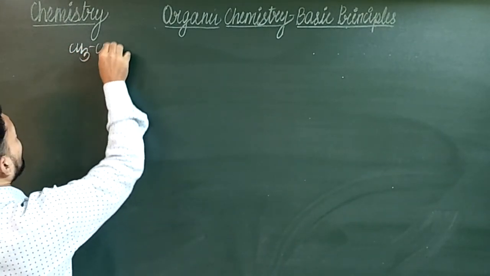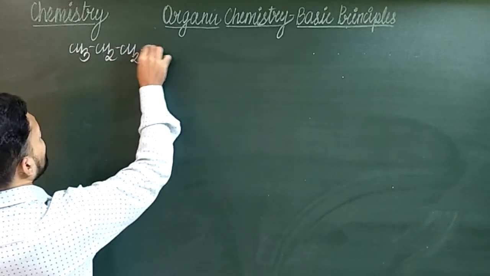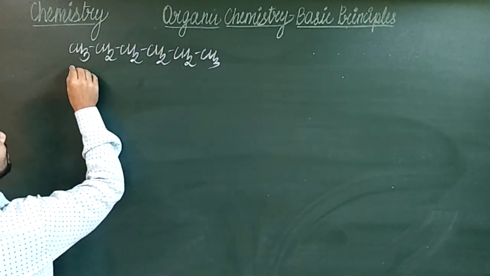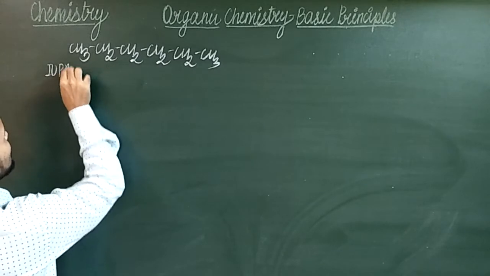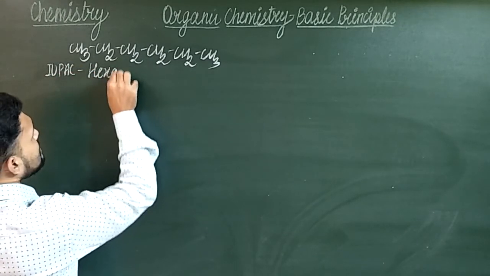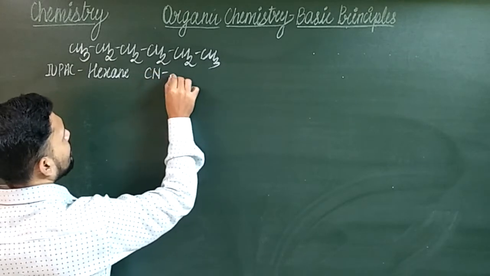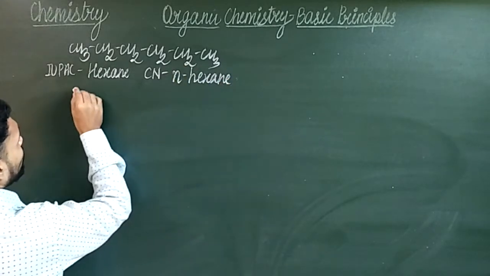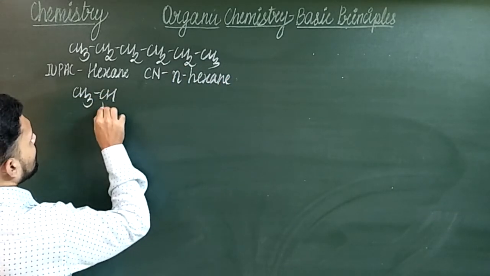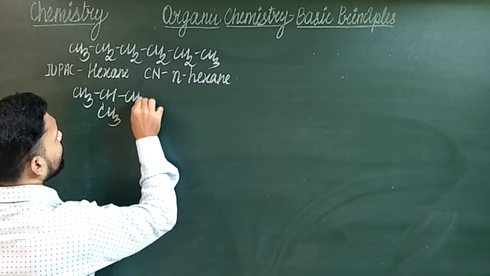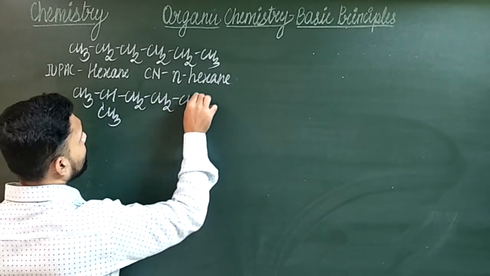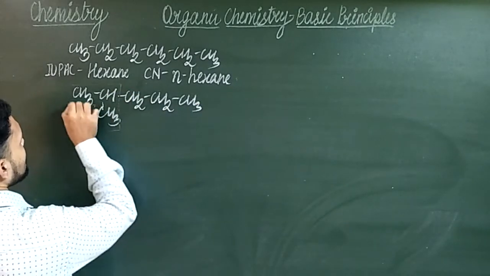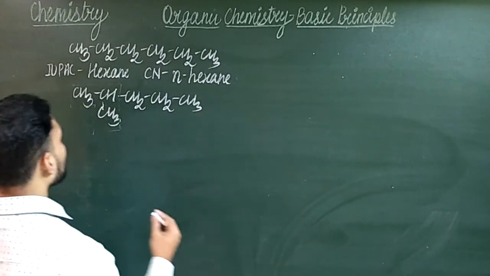One of the isomers of hexane we already know is the straight one, CH3, CH2, CH2, CH2, CH2, CH3. In IUPAC it is written straightforwardly as hexane. In common naming, it is written as n-hexane, where n stands for straight. Now if I take one carbon as a branch, like this, say, so this is the case. Here you can see again we have a CH3, CH, CH3 group. So this is iso. This comes in common naming.